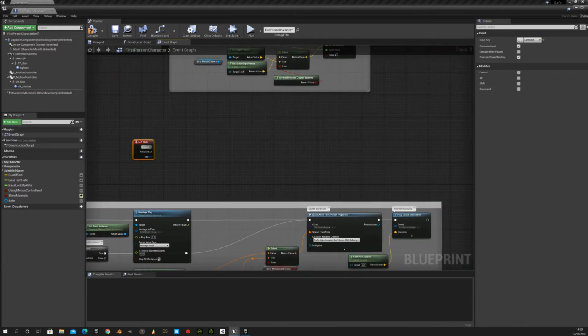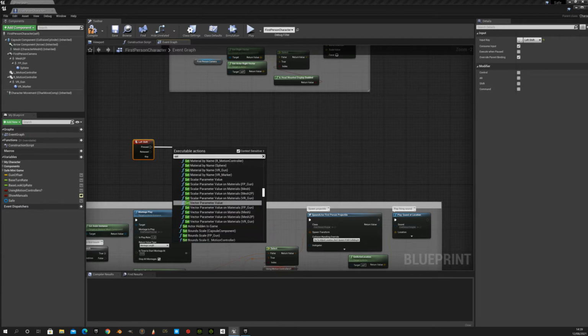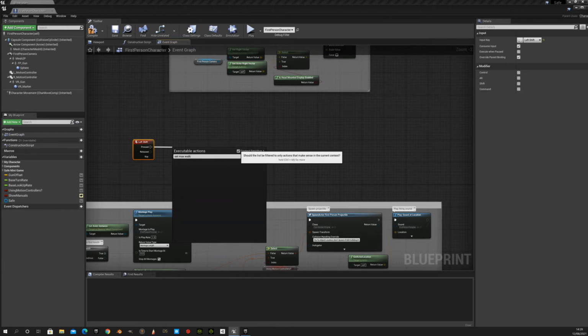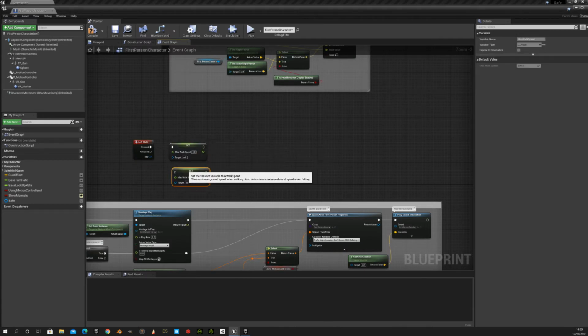Out of pressed, we're going to drag out and get set max walk speed. I think we just need to turn context sensitive off. Yep, there we go. Then we're just going to copy and paste it and duplicate it there, and when it's released it will drop down to a slower speed.